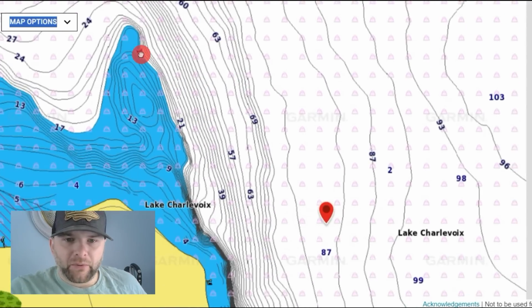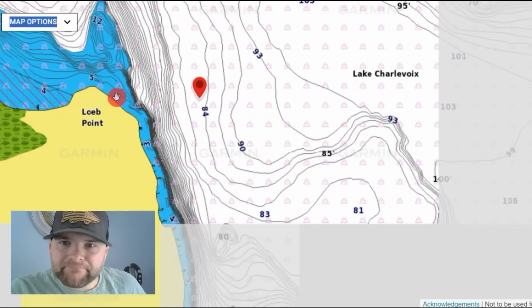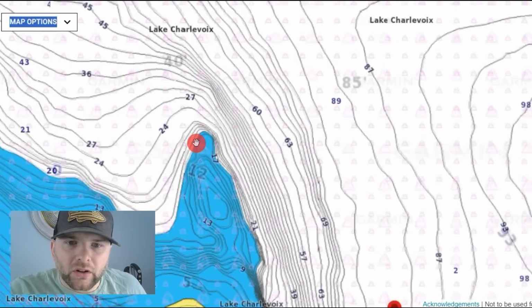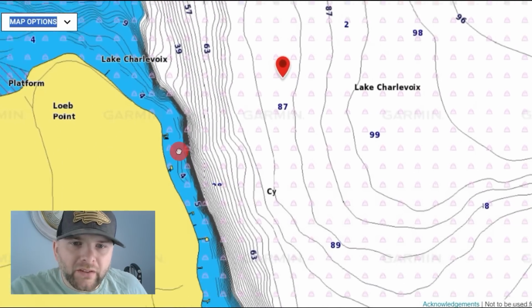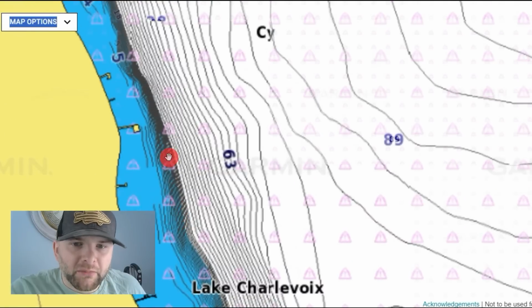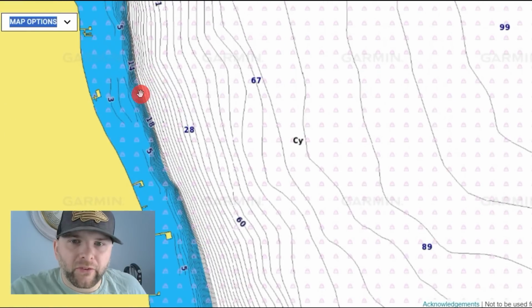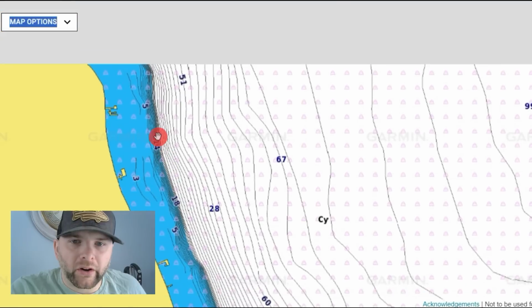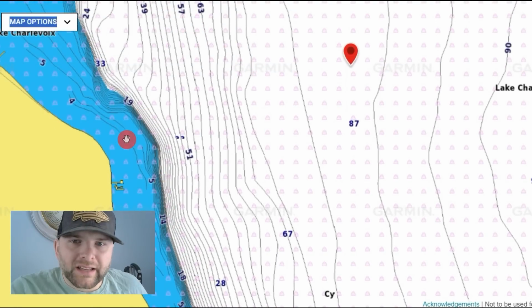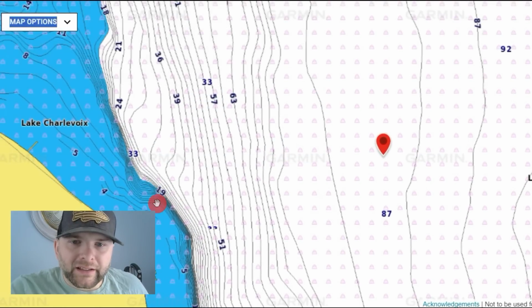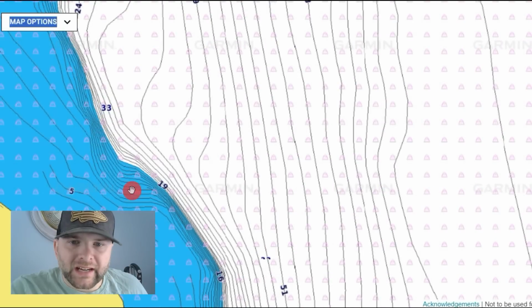So let's take for example this drop off here on Charlottesville Lake, right? You have this drop off here where it's pretty much a bluff. It drops off from 3 to 28 foot of water, and it all looks the same, right? Well, you might get this section of the ledge here where it starts to taper out a little bit, where these fish want to hang out.